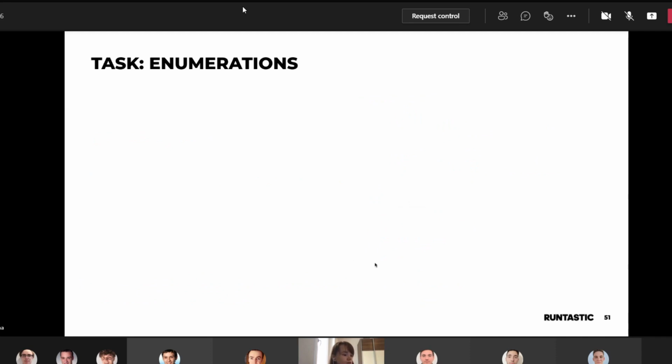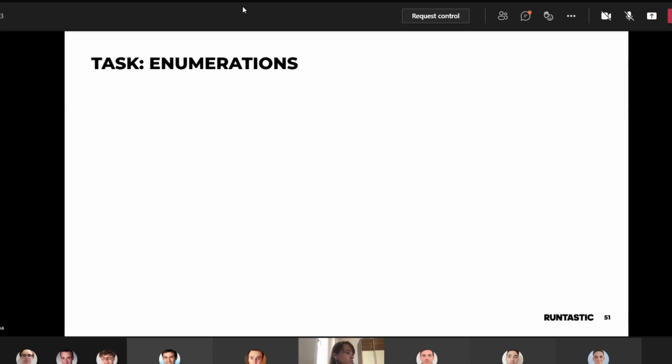And I have one small task on enumerations. It's the last one for today, I promise. Just a second. So here it is. I will just quickly show you.